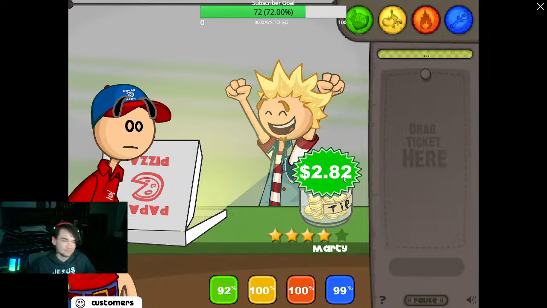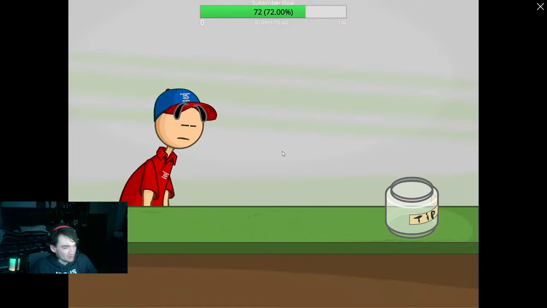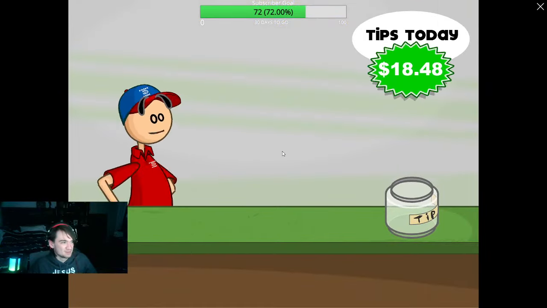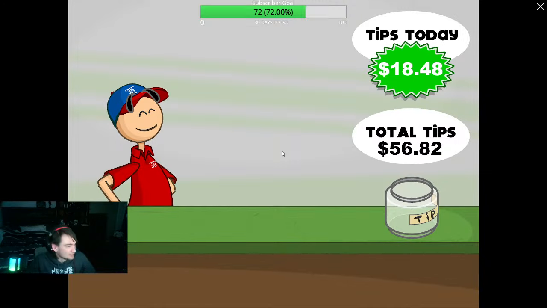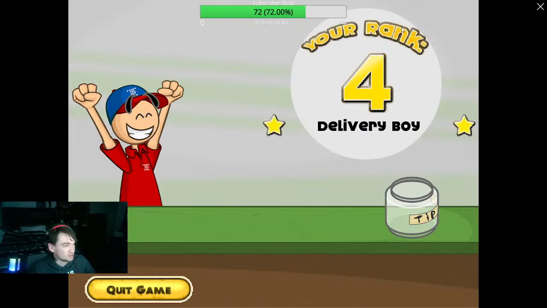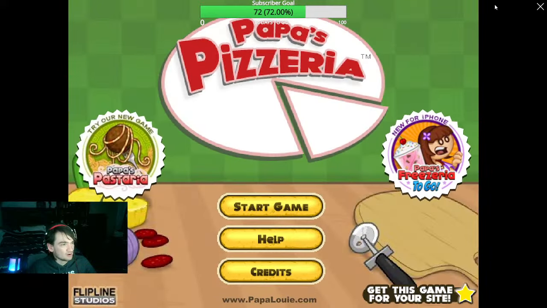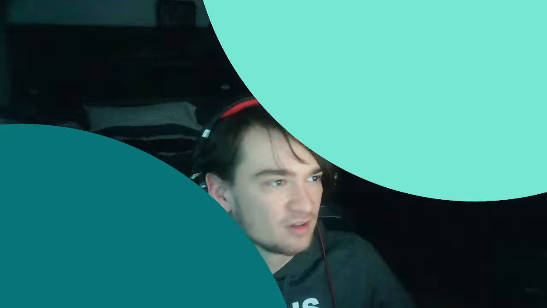Thank you. All right, our baking wasn't super great, but we ranked up anyway. Tips today, $18, $56, dang. That actually is, all right, nice, delivery boy. All right, here. Intermission, we're gonna switch over to another one.